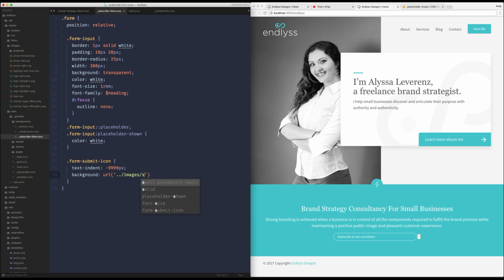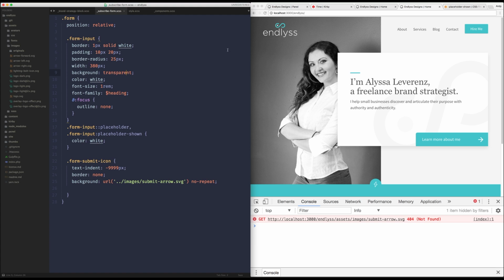So we'll do submit arrow SVG and no repeat. Border none. Oh, it's arrow forward. No wonder. There we go.